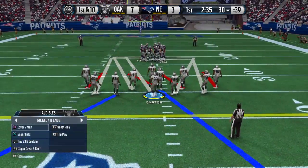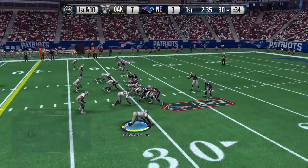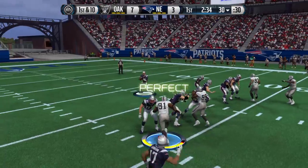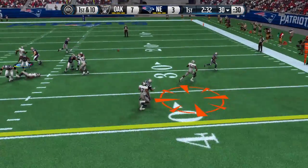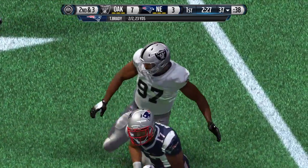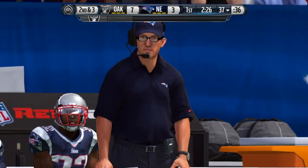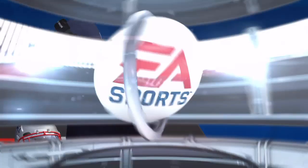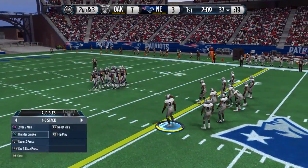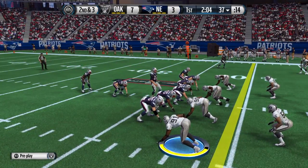They come to the line and it's first down. Out to the left, and there's Dobson. He'll be taken down about three yards short of the first. Dobson's a smart guy — he knows when you're running slant routes over the middle, you've got to protect yourself. He's under control, catches the football, gets to the ground before those defensive players can really beat him up. Good solid gain but doesn't quite get the first down.